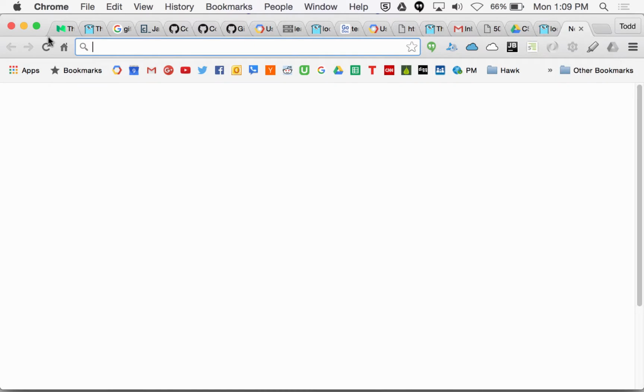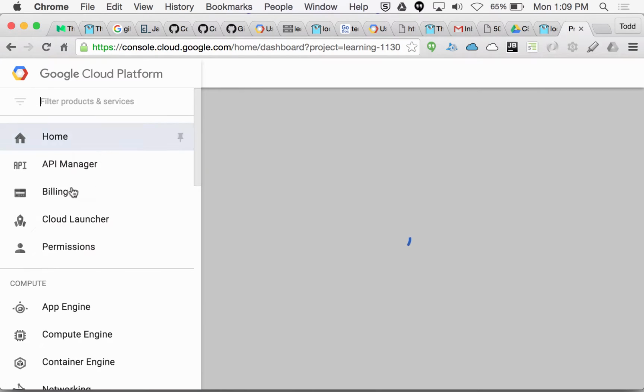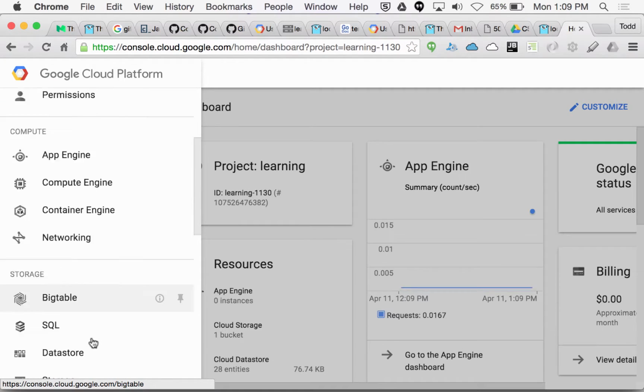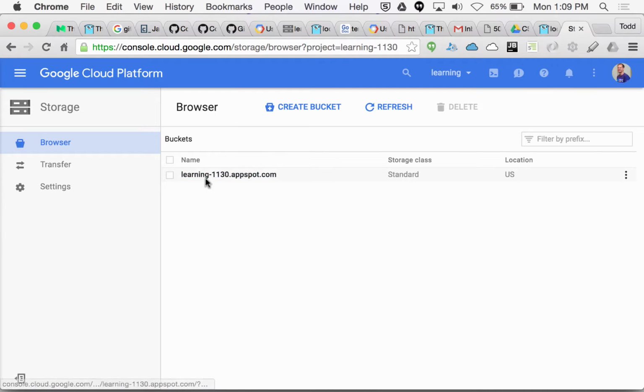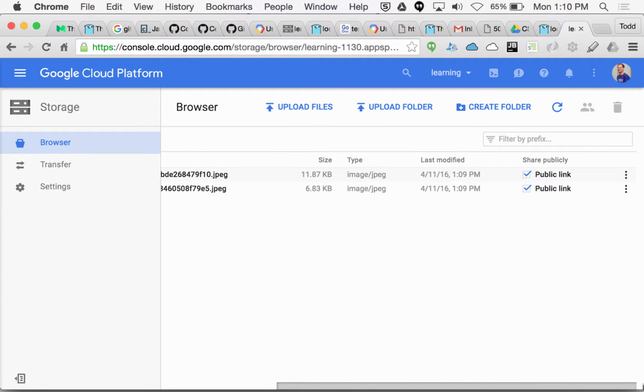And so if I go look at that Google Cloud console, go into my project, go into storage, and go into my bucket. Here are my two files. And then over here, I have public link.